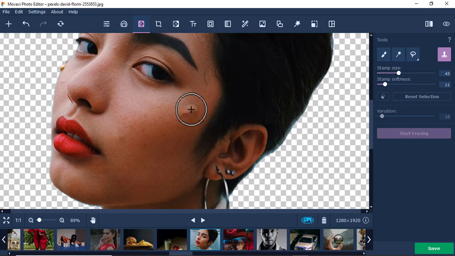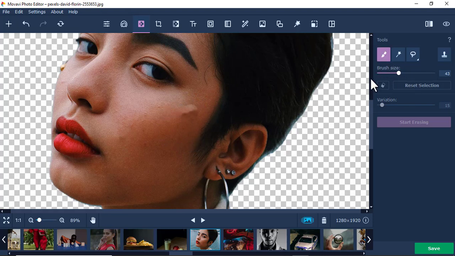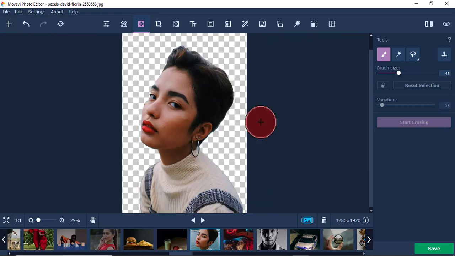Again. I'll come again. I want to erase these aspects here, then start erasing. Yeah, we'll just continue like that. Continue like that until it removes those traces there, as you can see. Now if I zoom out, I don't think it's visible enough.